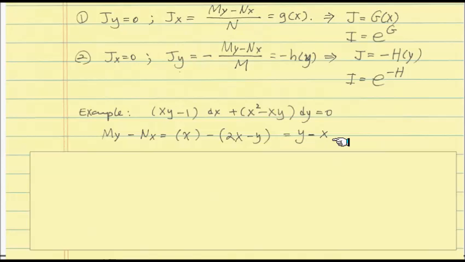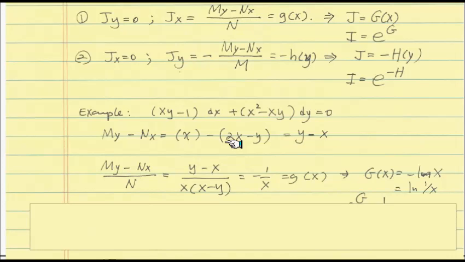I'm assuming that you've watched part 1, which is the more general case. If you compute the curl of this one, it is y minus x. That's going to go to the numerator. We consider dividing by N and dividing by M and see if that ends up as the correct function. The way I memorize this is that if you divide by N, you look at it right next to it, and it's supposed to be a function of x. When you divide by M, it has to be a function of y. That's how I remember the variable.